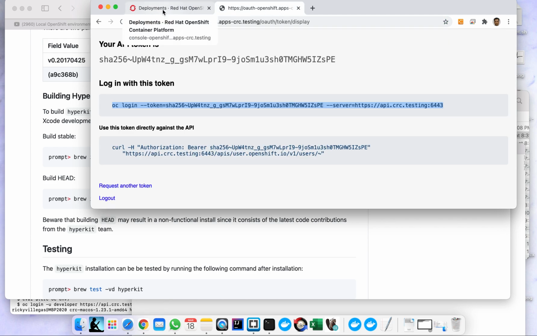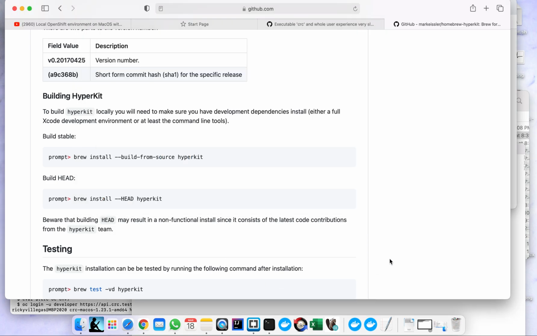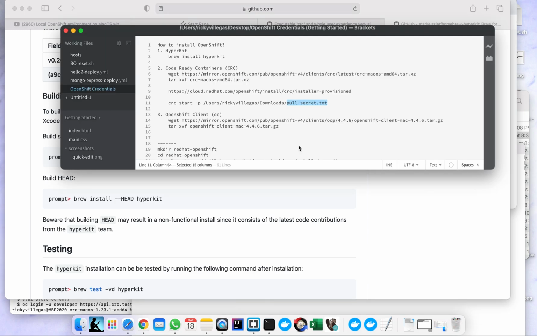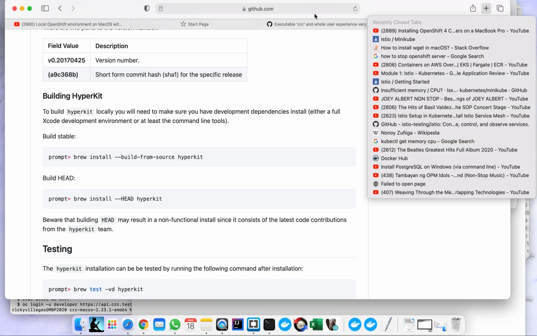I think I lost it already. But basically this is the URL to download the pull secret file.